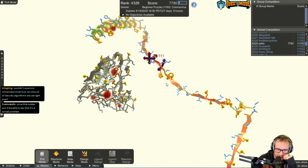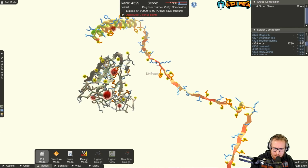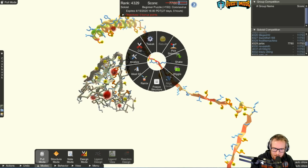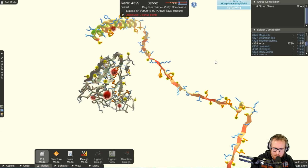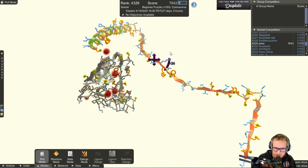Everything moves, though, so I must not have the cut in yet. Yeah, if you add the cut, they'll become separate pieces. The segment is locked. How do I unlock the segment? Unfreeze structure, cut. Oh, shift left click is locking it. Yeah, shift left click is to freeze it in place. Okay, I'm almost there. How do I get the thing that moves it back again? Why can I only do that when it's frozen? There it is. Okay. So I've unfrozen it, but I don't have a cut.